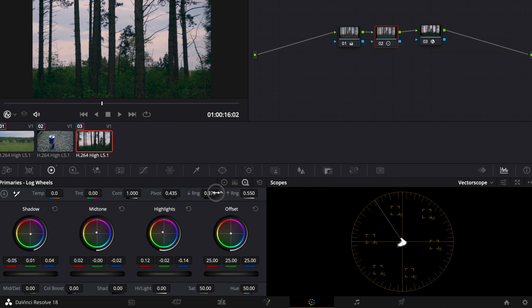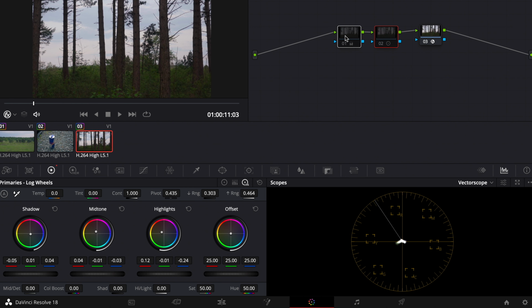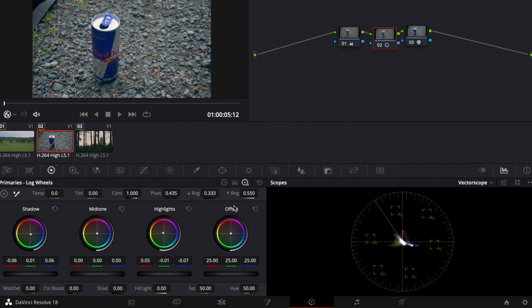So if I pull it up, it goes more in the midtones. And if I go down, it only adjusts the black point. We want to find the middle point. And then I adjust the high range for the highlight wheel. Maybe I'll adjust the highlights a bit so that we got more of a yellowish or orange tone. Then I adjust the midtones. So before and after. Now we go to this clip and do the same here. Okay, so this could work.